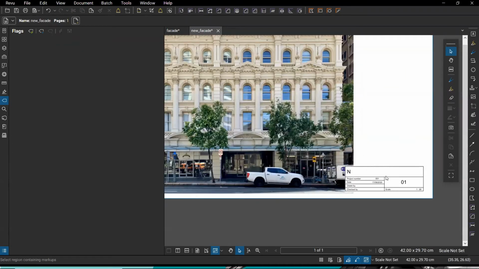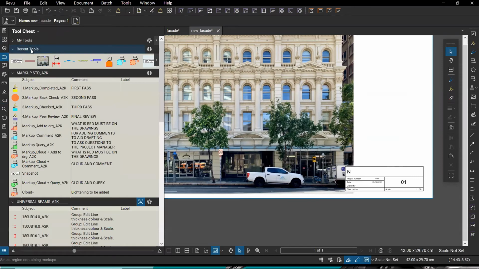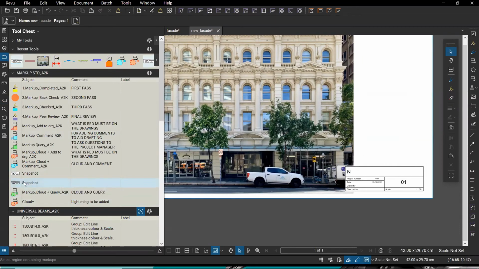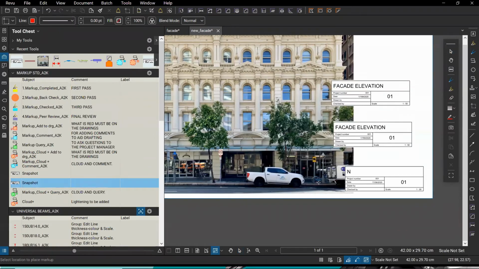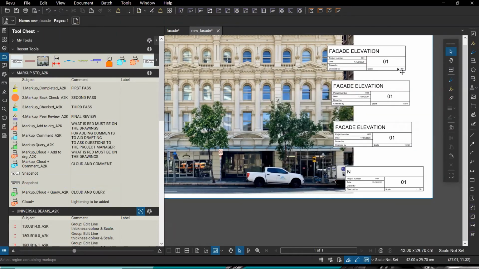And what that's done as well is because I've pasted that in as an item, if I go to my tool chest, what I'll see here is the recent tools I've used. So I've got my image there. I've got the dimensions I did. I have all my markups, all the items that I've done so far. So what I can do again is to grab this snapshot here and I can actually drag that down into my tool chest. So now I've got that logo that I can replicate on any drawing I choose and put those in.